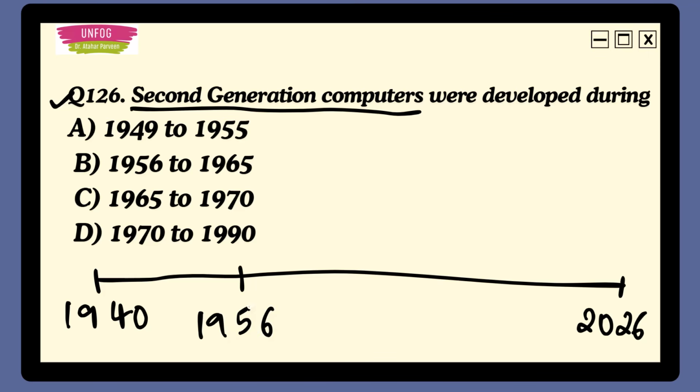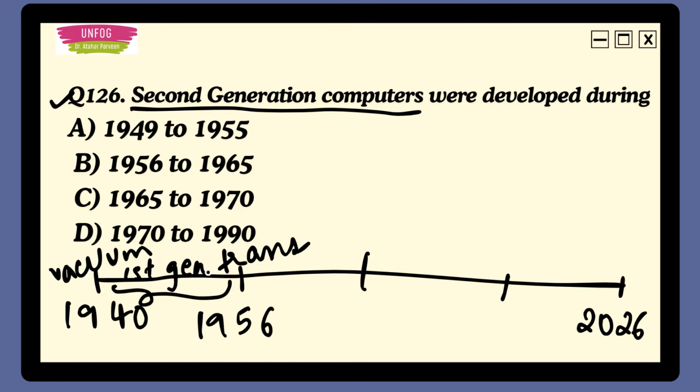Then I also told you that this was vacuum tubes and this was transistors. Remember this, okay? So like this they made and made. The time in between the first computer and the second computer is called the first generation. The time between making a second computer and a third computer is called the second generation, then third generation, fourth generation. Right now we are in the fifth generation.